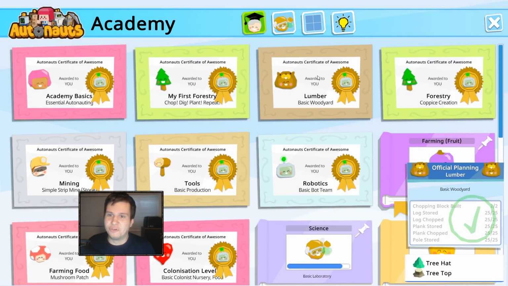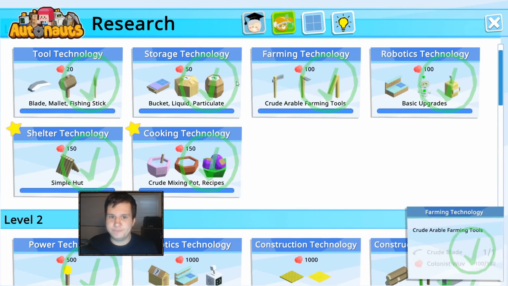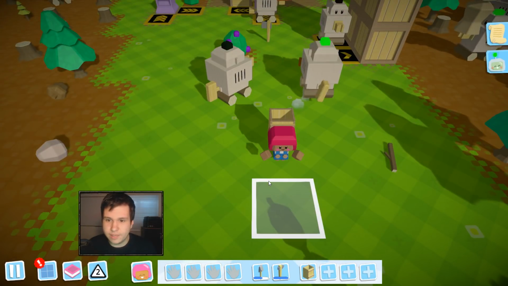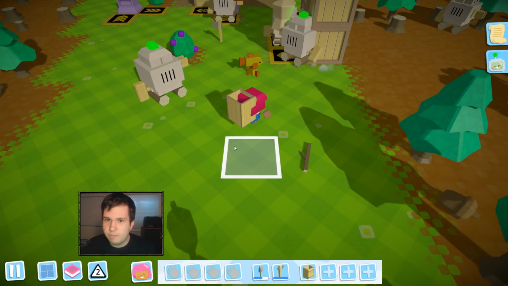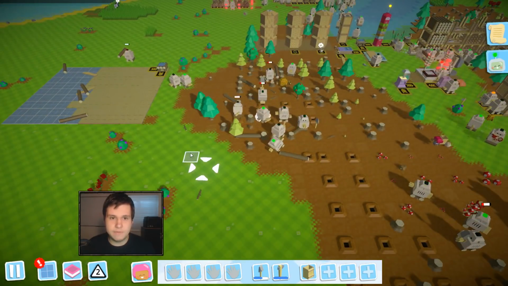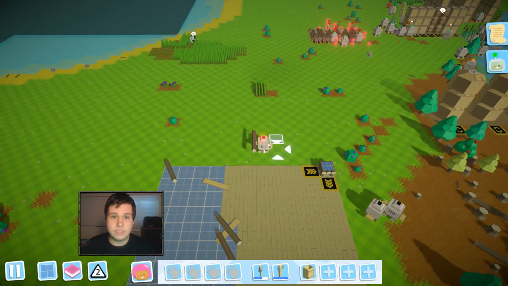It gives you all of these awards when you do something nice. It's like the Autonauts Certificate of Awesome awarded to you, right? For lumber and forestry, right? It's got these cute little models right here for everything. I do think that this game is something that was meant for children.